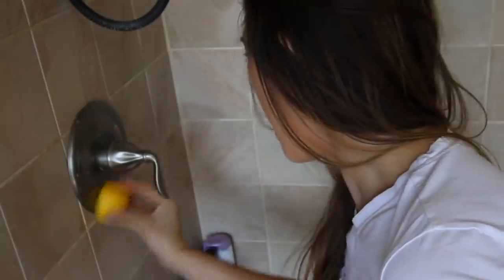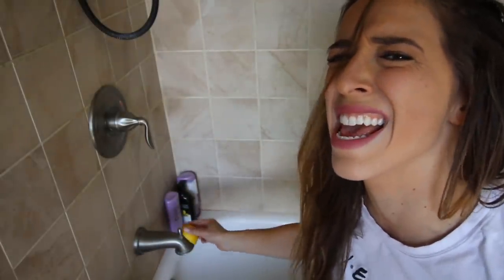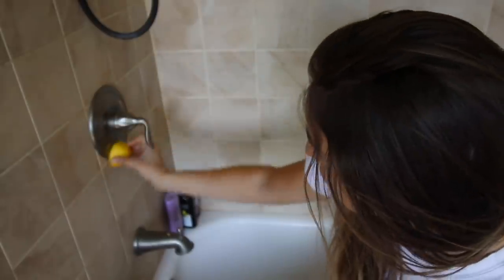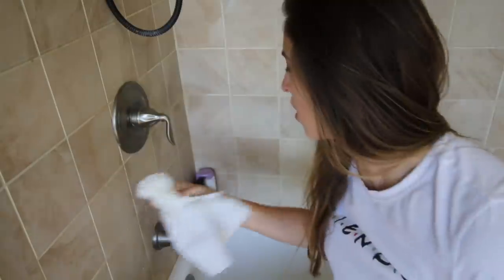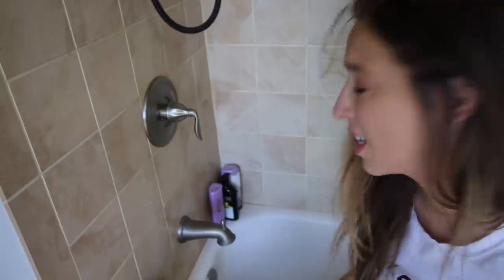This doesn't seem to be doing anything. Am I supposed to let it sit? Maybe just a dash of lemon? Oh, a seed! Maybe I should go look at the instructions, because I don't know what to do after I rub it on. There were no instructions — it was literally just 'use a lemon to clean off your faucet.' I'm just gonna take a paper towel — no, because it's chunky. I think I gotta wash it. Guys, I really don't think it did anything, like at all, not even a little. Here's the after shot — still has stains and scum. Wow, what a really great hack. I'm so glad I tried that.